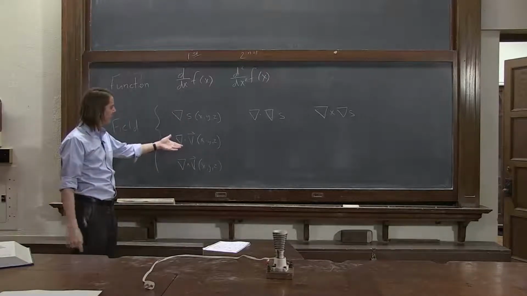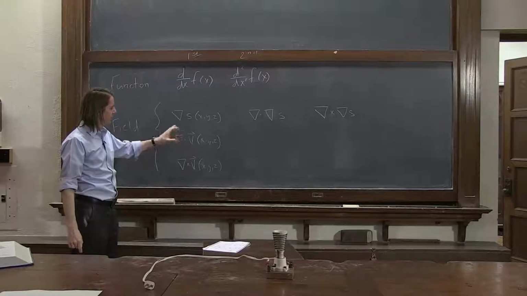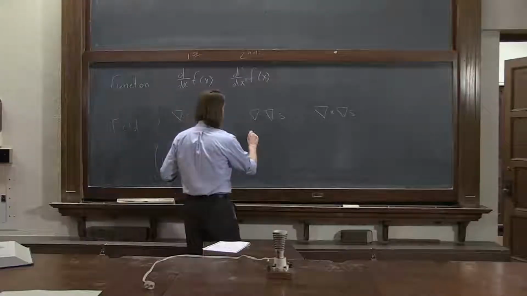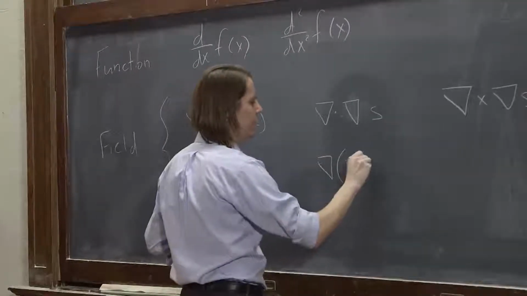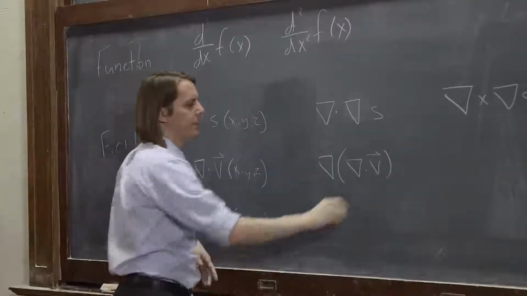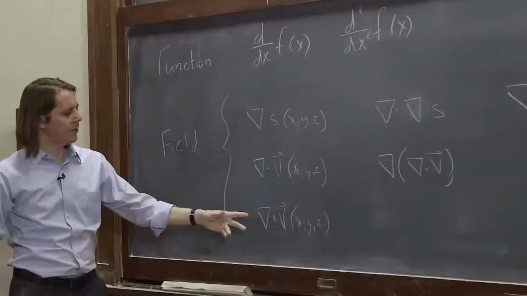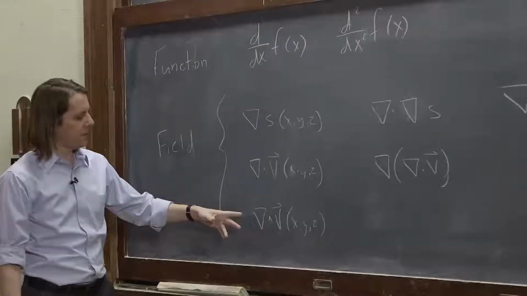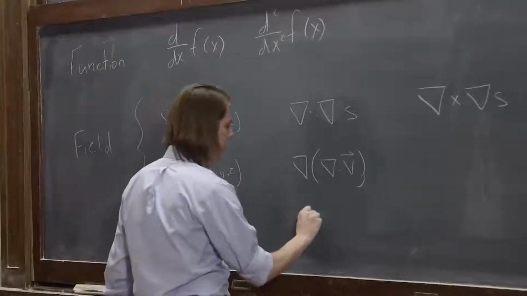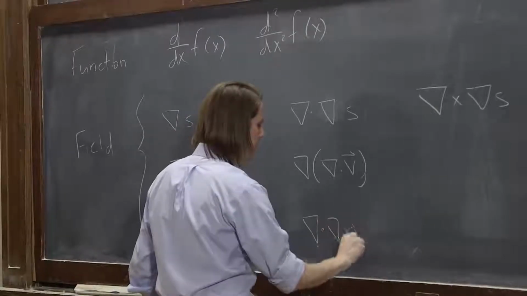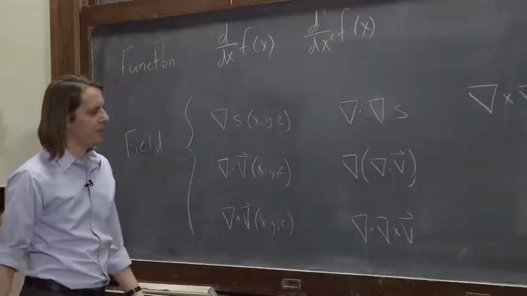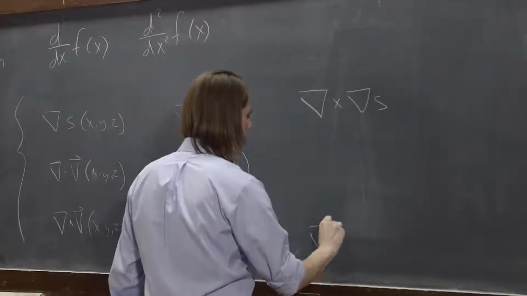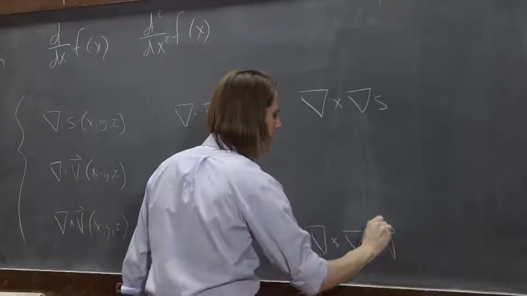Let's look at this one. This is a scalar field. Well, there's only one thing we can do with a scalar, which is take its gradient. So you could have del, the gradient of the divergence, like that. And finally, this one, the curl, was a vector field. So we could take the divergence of the curl, del dot del cross v. We could do that. And then finally, we could take the curl of the curl, the curl of the curl of v.